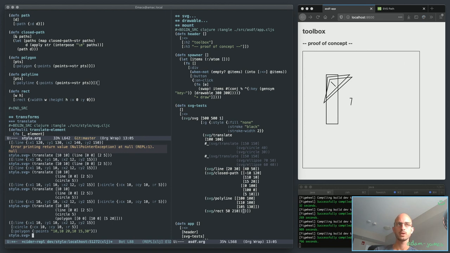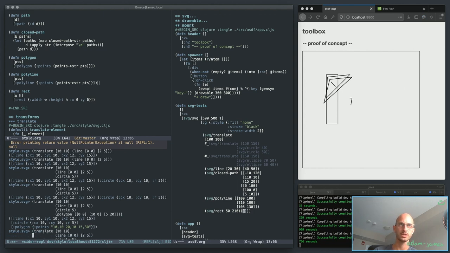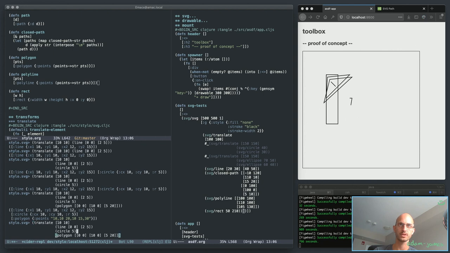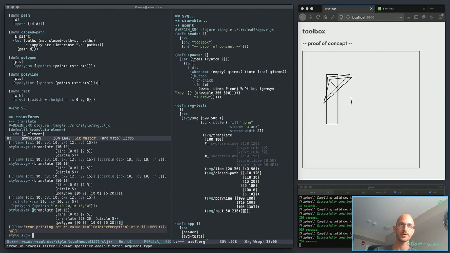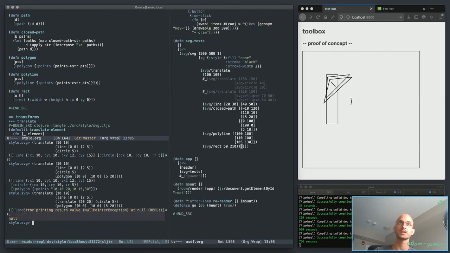Right, so this is working the way I expect. Then what I need is now, let's translate around the circle. There, so we get an error, and the reason for that is because when translate encounters a list, there's nothing for it to do, right?